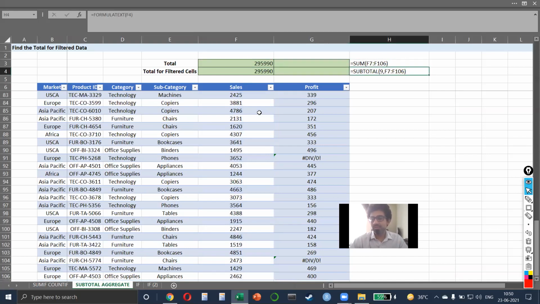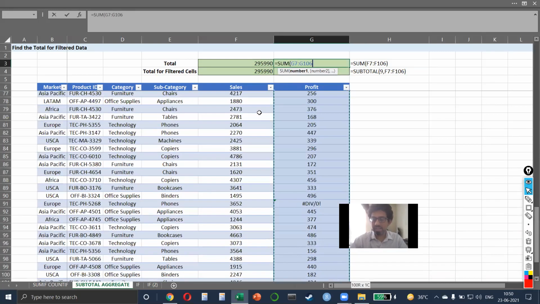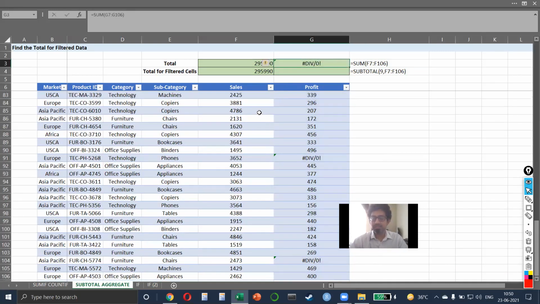Okay. Now, this is great, but there is a problem. If I write the sum of profit, can somebody tell me why we are getting an error? When I write the sum of column G, there are some errors in between in the data. But why does it happen? Is it a good thing or a bad thing? It's a good thing, because if you were getting the result, you would not even know that there is an error in your data.